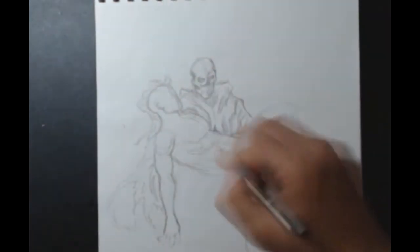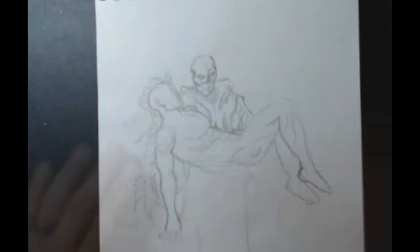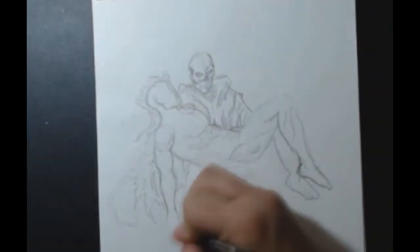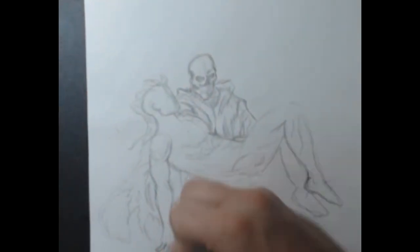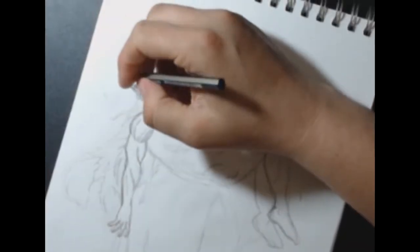Before I get into the inking, I'm going to start first to talk about the pencils. I first put down the overall shapes of what I'm going to try to recreate, first with the Death, and then with Wolverine's body in the middle, so I get an idea of the look in the end so I can place everything. I'm going to let the rest of this penciling play out, so I'll come back to you when I start inking.